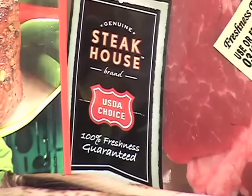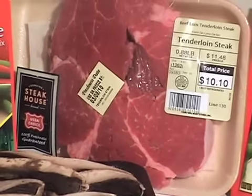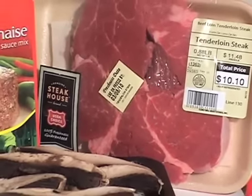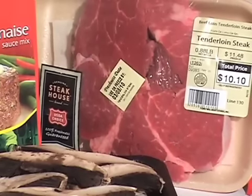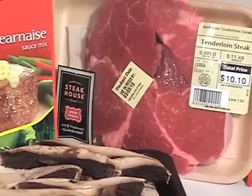Hey everyone, we are going to make a gourmet meal tonight. While my coffee's brewing here, I'm going to show you the ingredients. I've got a USDA choice filet, a tenderloin steak. I did go to Walmart, only 10 bucks. Choice is what you want. You don't want select and prime unless you're going to pay $27.99 a pound. Forget about prime. So choice is a good choice.